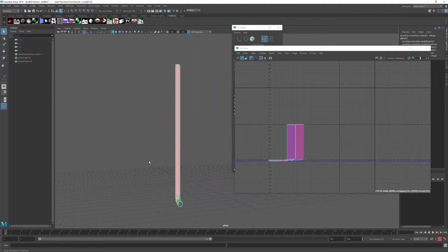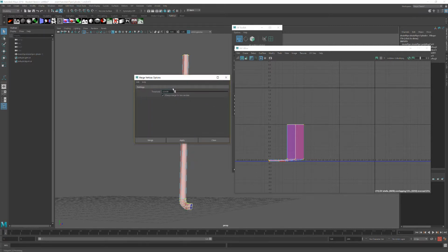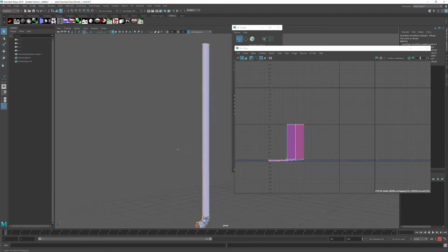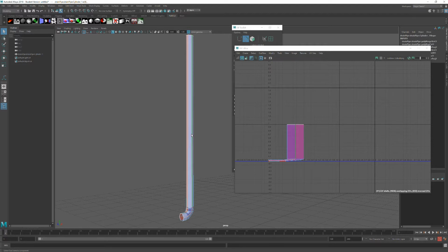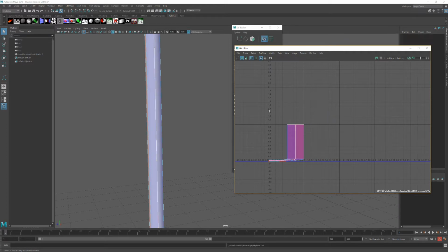Alright, so what I did is I right clicked and I went to vertex mode and I highlighted it because there's some welded verts coming out of Pro Builder that were not welded, like these guys and some of those edges. So I shift right clicked and I went to merge vertices. And then you can toggle the options here for how much, and then I just applied that to weld them. Then inside of here I went to edge mode, double click this inside edge, so you can kind of see in here. Then I hit shift X to cut it, and then I went to UV mode, highlighted it, and then hit shift right click, unfold, and it gave me a really nice unfold.